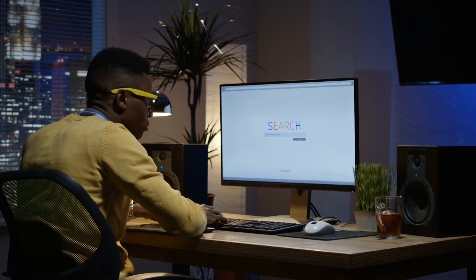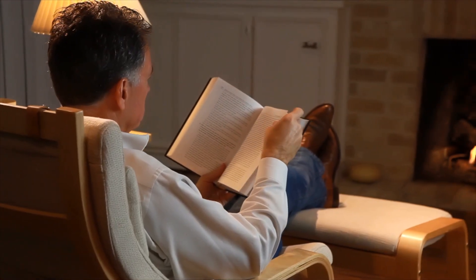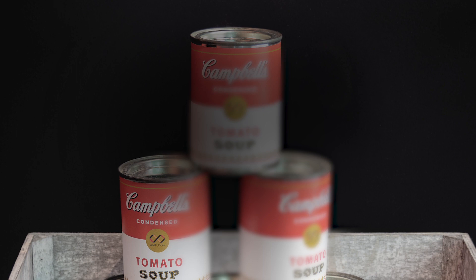If your central vision is blurry or wavy, it can really affect not only your quality of life but your livelihood — if you're looking at a computer all day, reading, getting to work, going into a store, reading tags on an article of clothing, or looking at labels on a soup can. Anything that requires central vision, if it's blurry, really messes up their quality of life and their independent living.